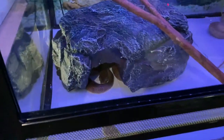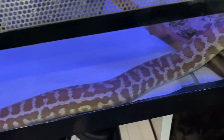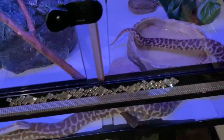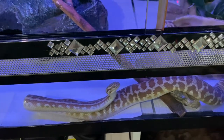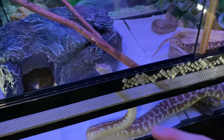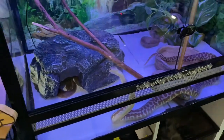Speaking of them, Azula and Emma are over here. Emma is the boy, and these guys are set at 32 degrees Celsius. Azula just shed the other day so she's looking absolutely stunning. In the enclosure we've got two hides, a fake plant, a couple of rocks, a water bowl, and a heat pad. They share a light strip with Molly, Chris, Chappie, and Orchid. I'm confident they might be breeding again — I did catch these two locked up about a week ago, so I need to fat her up just in case.